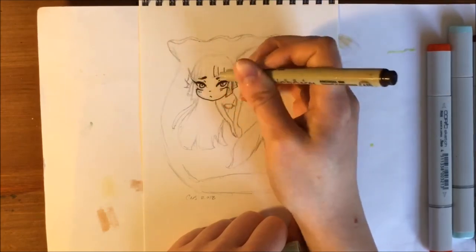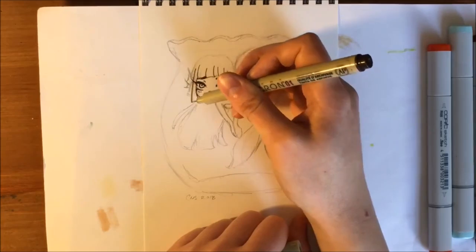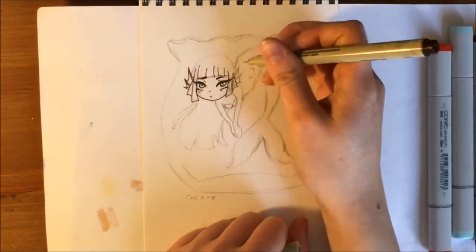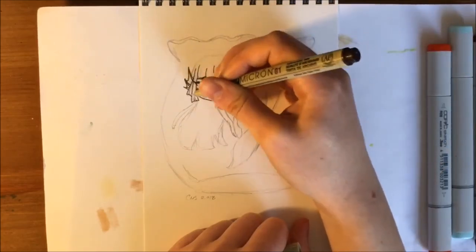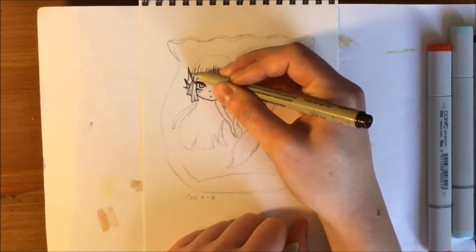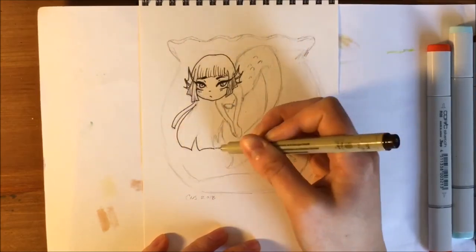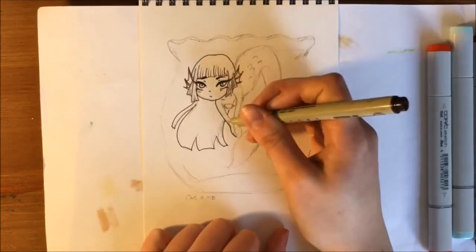As far as other future three marker challenges, I'll probably do them again, just probably not anytime soon. The one I'll do next will be the three watercolor challenge, because I really do want to play around and see what I can get with that, because it does seem like you can get a wider range of colors than you can with a three marker challenge.